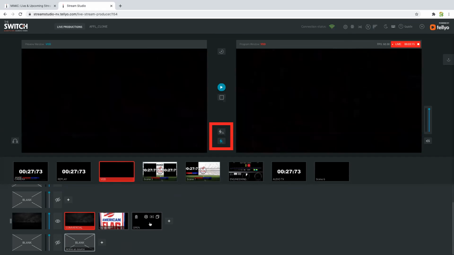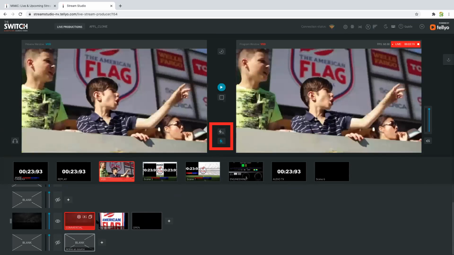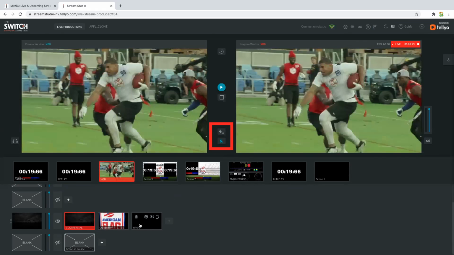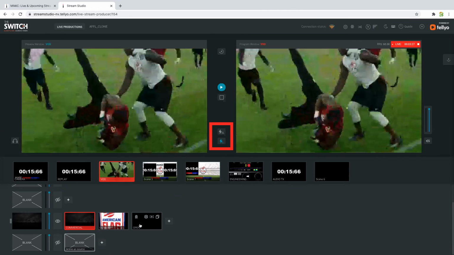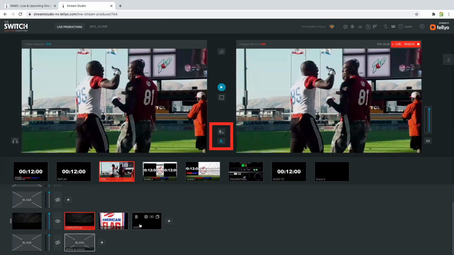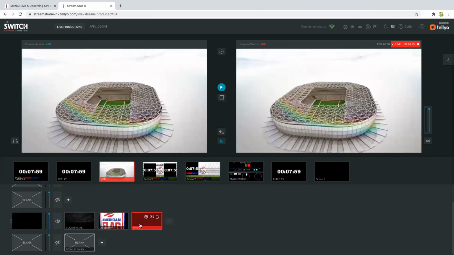There are some releases coming out with the VOD assets that allow you to have better handles on it, have better playlist controls to move from one VOD asset to the other. And those releases are coming out within the next week or two. But in this situation, if the commercial's done and I want to go to the begin and do my open, I can simply select my open, and now it's broadcasting my open.